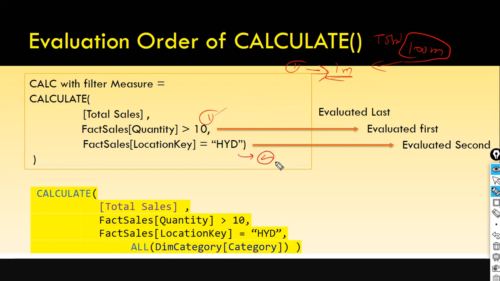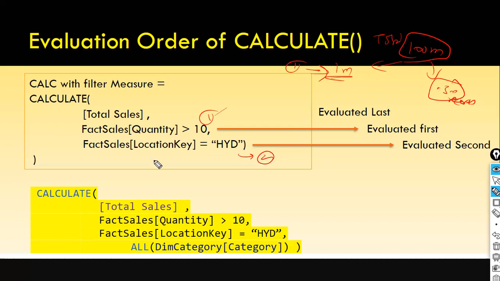For this second filtering condition, let's ignore the other one. Let's say you have only this one. In Hyderabad, let's say you hardly have 0.3 million records, because in Hyderabad you recently started your business. In this case, which one should apply first? Which one should get applied second? Of these two filter conditions, which one should get applied first? Which one should get applied next? Yes, you are correct. Deepika, you are correct. Anybody else? Only Deepika answered correctly. Simple common sense.